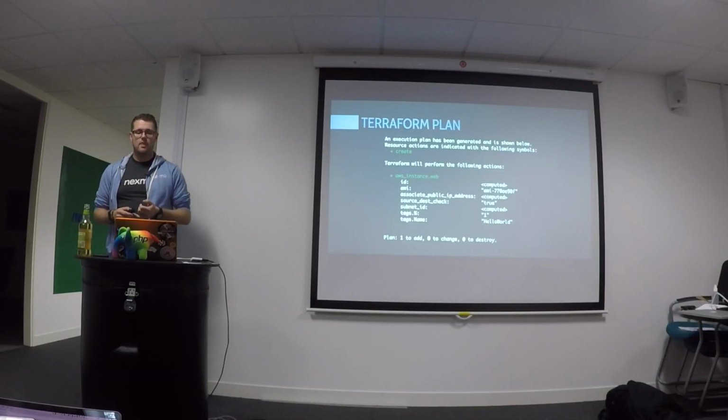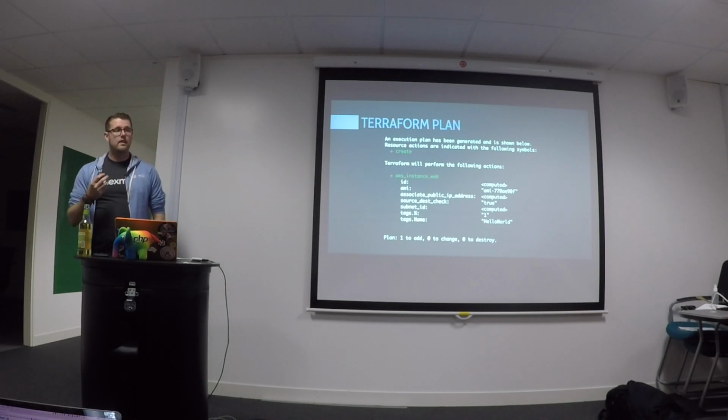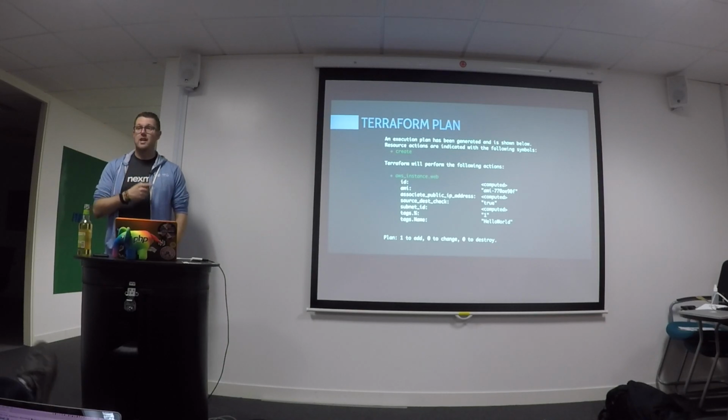Once we have a definition, we need to apply it to our AWS account. So if we run plan, it talks to the AWS API and works out what's up there, compares it to what we said we want, and works out the diff. And in this case, it's comparing what's up there, which is nothing, with our local state, which is that we want to create an AWS instance. And it's told us that's what it's going to do. This hasn't actually done anything. This is just an FYI saying this is what I want to do.